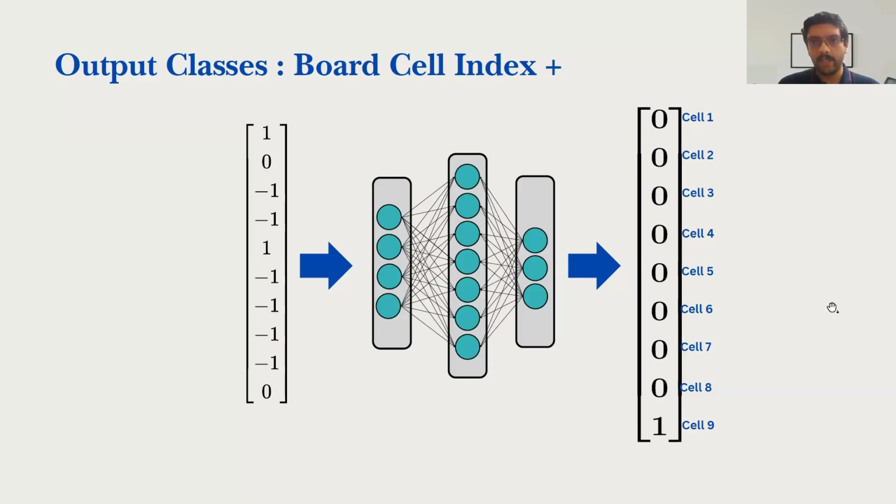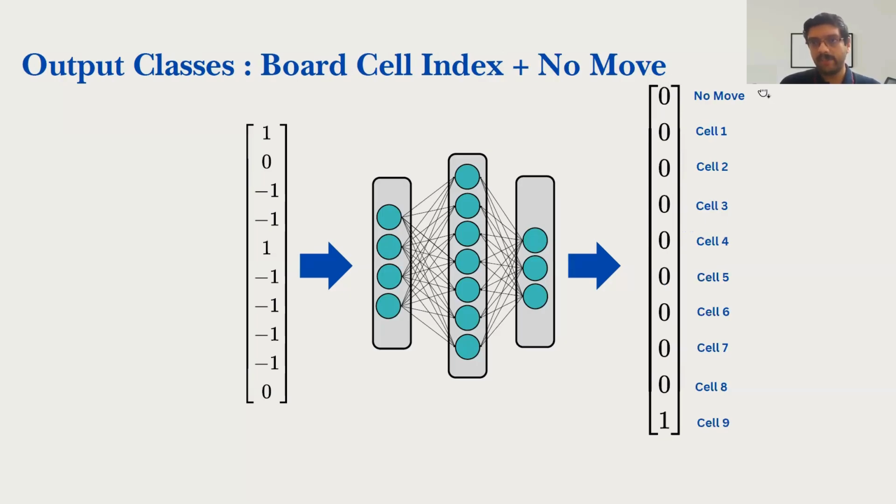Now, I've added a plus here because we're going to add in this video one more state to this, and we're going to add it as the first state. So this state we've added is for when the board is complete and there is no more move. Ideally, when we implement this in Streamlit, it would actually call a function to check if the game is over. However, when we got the data for the network, we had examples of data points where no move is possible. So just to see if the network's able to learn that, we added this one state here.